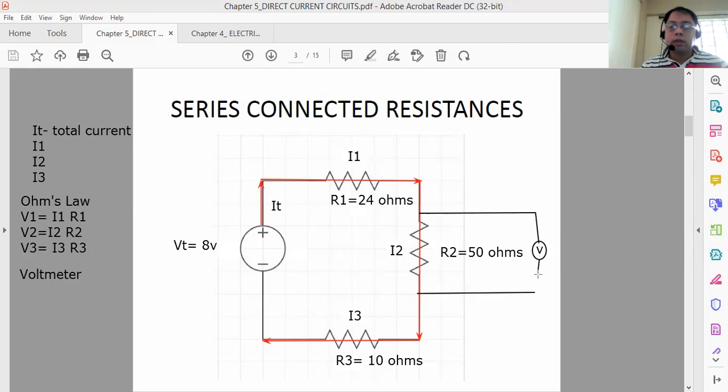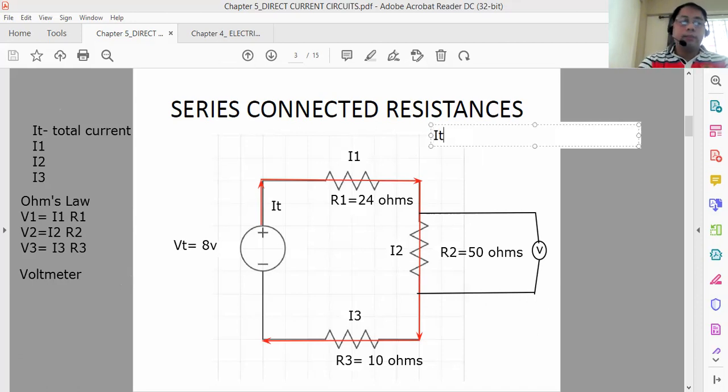So you can actually connect 3 voltmeters, one in each of the resistors, just to check if there's really a voltage. So again, now with this voltmeter, you will be able to get V1, V2, and V3. And we will discover that V1, V2, and V3 have a relationship to our total voltage, just like our I1, I2, and I3, the currents that go around, have their own relationship to our total current.